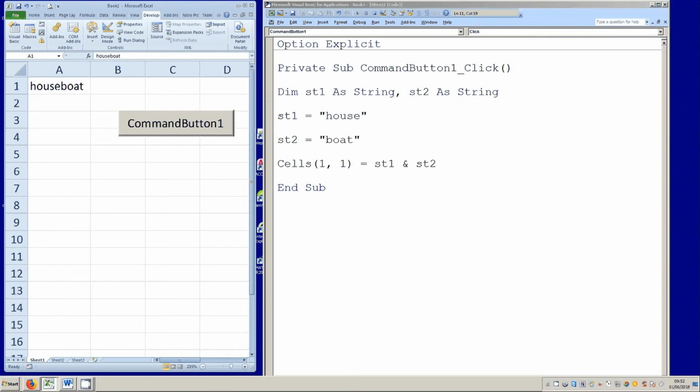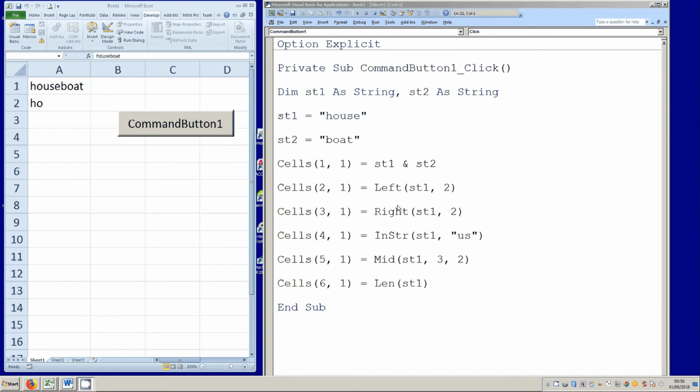If I take the design mode off and click the button, it should concatenate the 2 strings. We've also got another function, the left string, so we can try the left function. We'll put that in the cell beneath, into cell 1-2. Let me just try that again. The left function is very much the same as Excel itself, which you just saw. That should put the value 1 cell beneath. I'll just try that, and then you can see that it's taking st1, taking the 2 characters to the left.